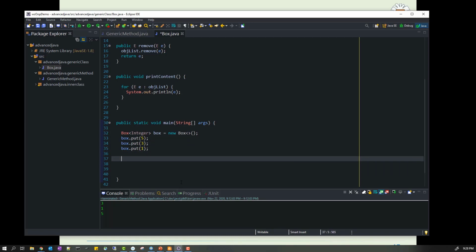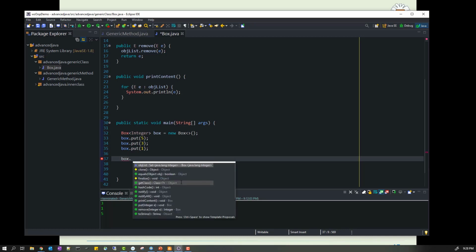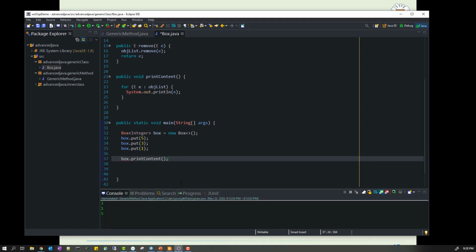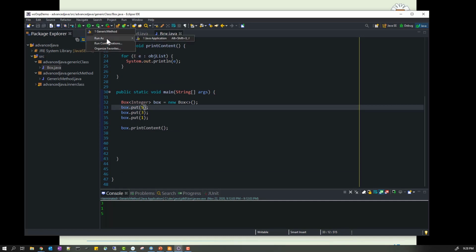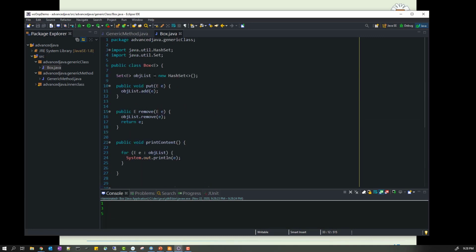Then print the content, and up to this point, let me show how it is working. Yeah, 1 3 5. So the order doesn't matter because it was a set.